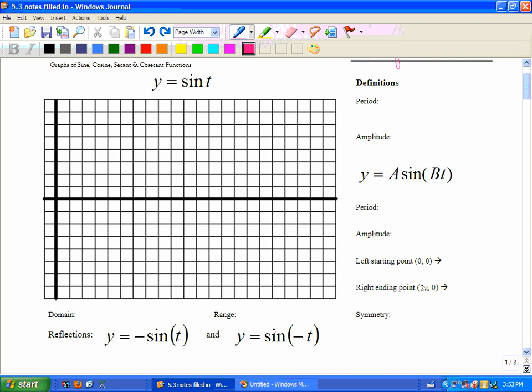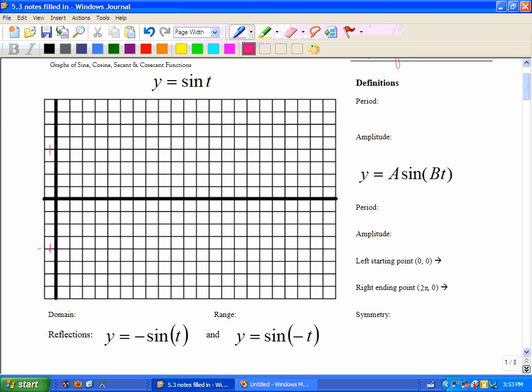In section 3, we are going to talk about the graphs of sine, cosine, secant, and cosecant. So these graphs are based on the unit circle, which we know has a radius of 1. And so that's what our y, the biggest y coordinates are that we have around the circle. So if you would like to put a 1 and a negative 1 on your graph, that'll be the highest and the lowest that we go.